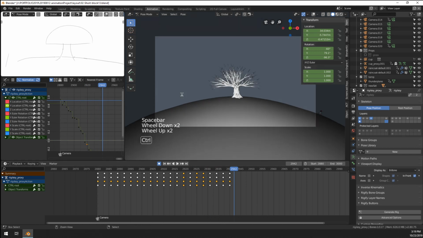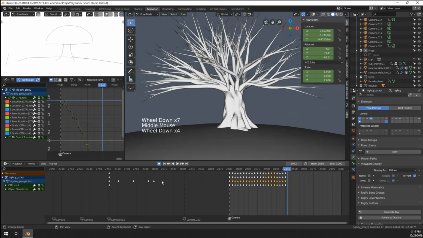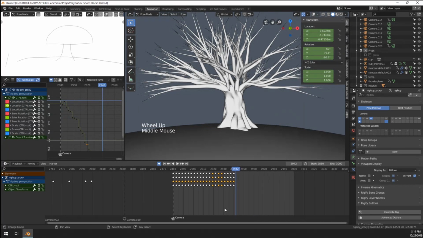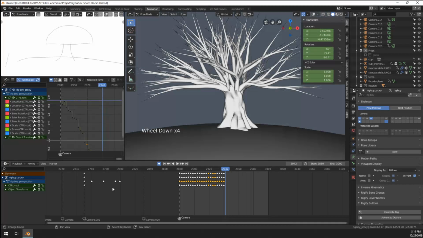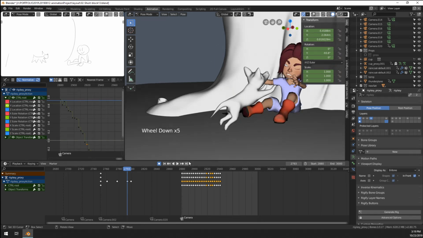Okay, so now we just have to do the same with the dog. All right, where is the dog? Because the dog, we kind of made a preliminary running animation, right?